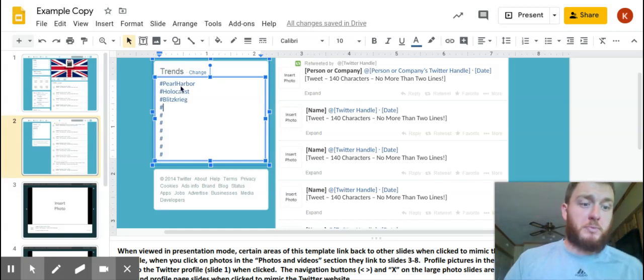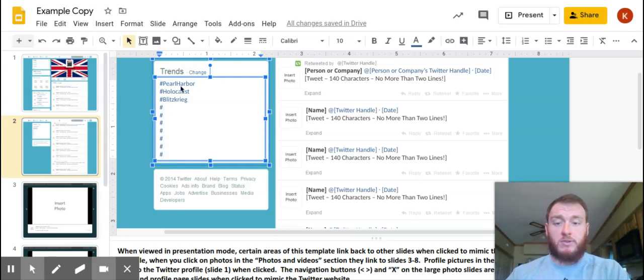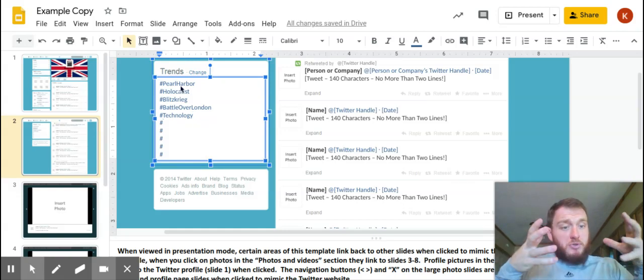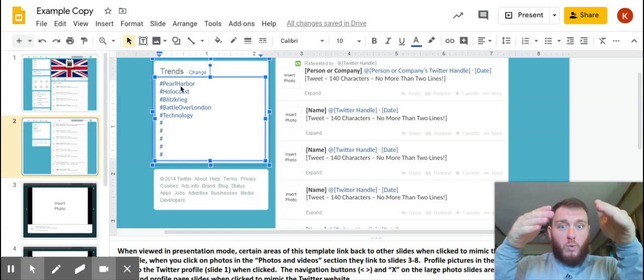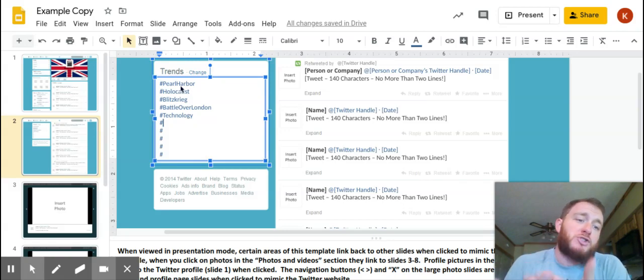Okay. Churchill, specifically the people in the UK and Great Britain, will be talking about the Battle of London. Right? Talking about the Nazis bombing them and the air campaign that they were fighting. Something that came out was the radar. Okay. So we can talk about just technology, right? Anything you think that people in the world during World War II might be talking about, that's what would be trending, right? People are tweeting about it on Twitter, okay?